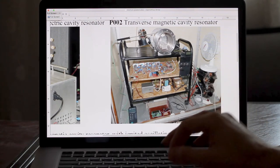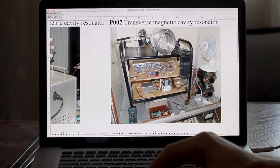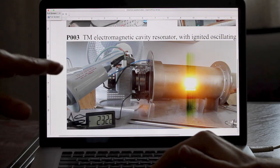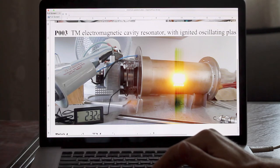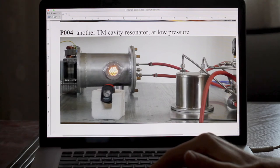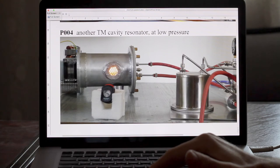So you have two variacs here. Yeah. Okay. So this is transverse magnetic, and this is transverse electric. Okay. This is a transverse magnetic from this side. And a little window we have there. And again, a transverse magnetic. This is not the same cylindrical resonator as before, but roughly the same size. This is a pressure vessel, and we were able to pump down the system to study it under different pressures and different gases.